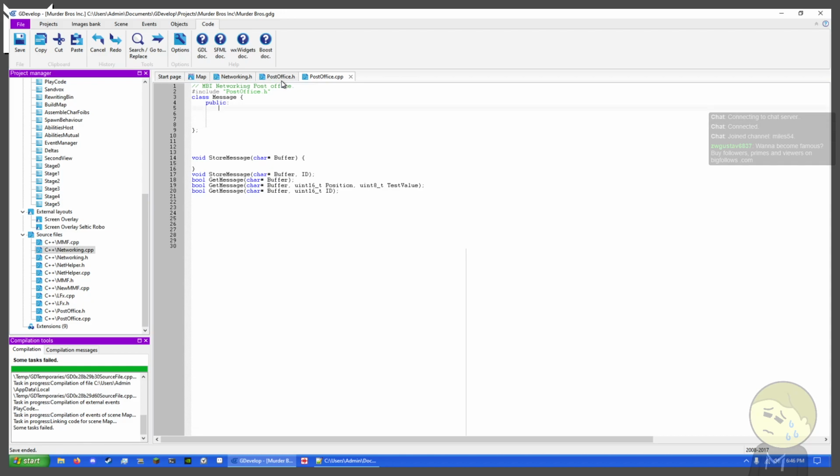Okay, so what I want to do is I want to have the car there. Then I want to have the uint16 ID.